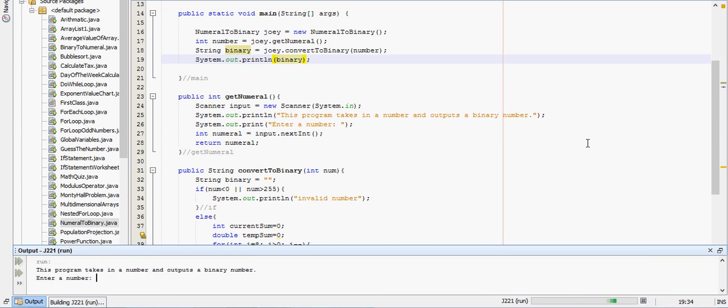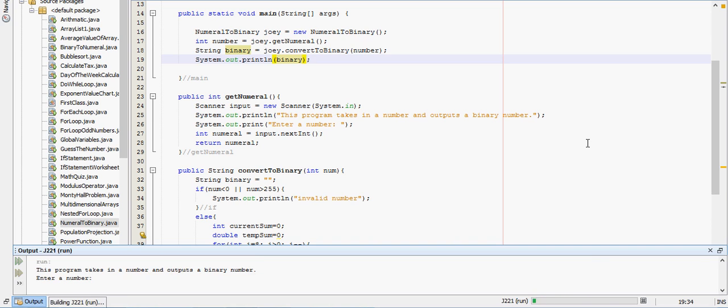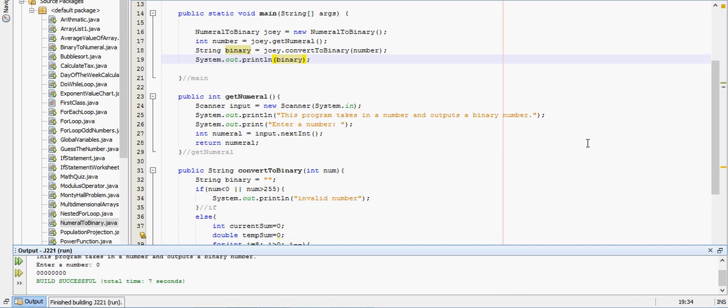Enter a number. So the biggest the number can be is 255, so 255 should give me all ones. And that's 8 ones, so that's working. And I'll just test this with a few more numbers. To get all 0, if I put in a 0, it should give me all zeros. What else can I do?